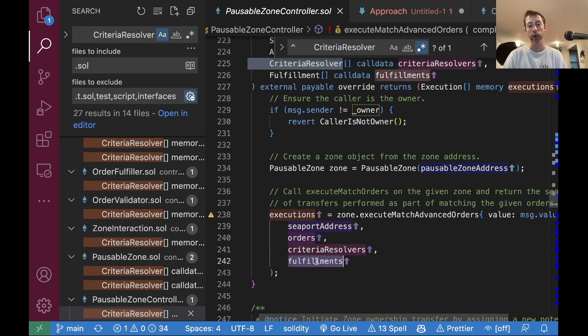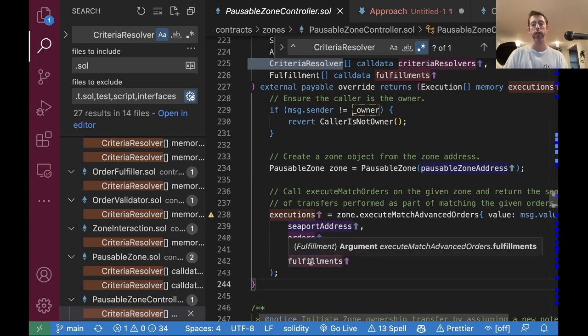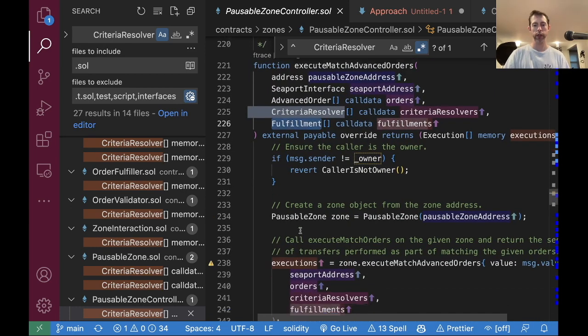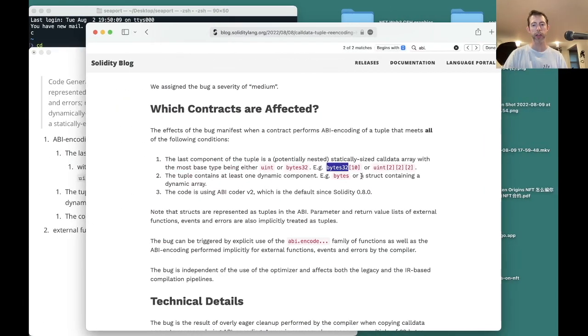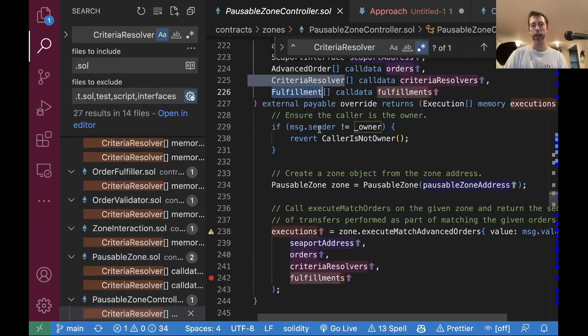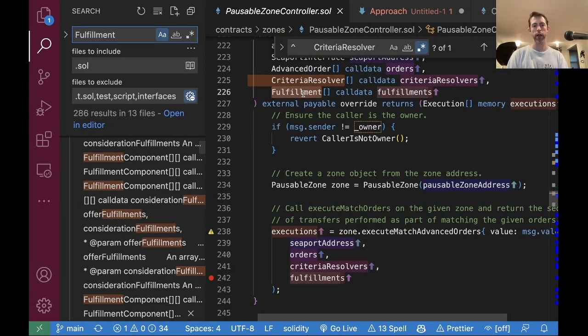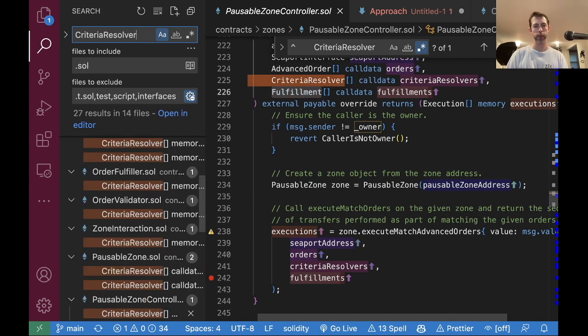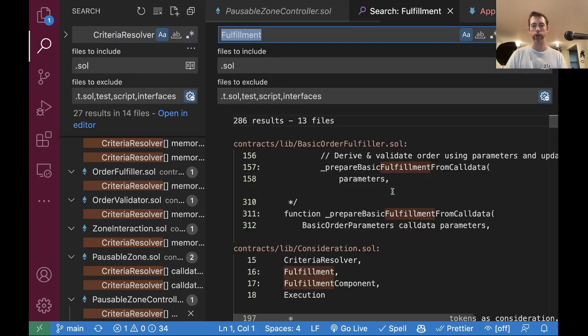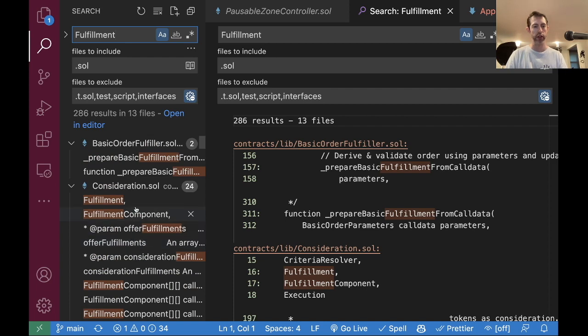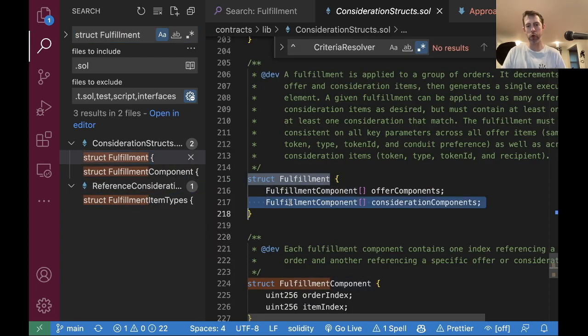The last element also has an array, but the last element is not, well, let's look at this. Fulfillment, okay, let's tag this because the last element needs to be bytes32 static. Let's go find fulfillment. So when you're getting deep into these things, you got to learn this button right here. It saves your search results because I don't want to lose those. And then because I want to search for something else real quick, fulfillment. So I want to get this struct. Yep, here it is. Ooh, and the last element of fulfillment is an array, but it is dynamic.